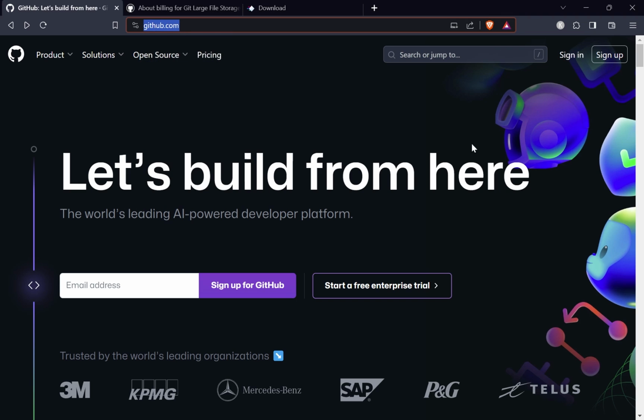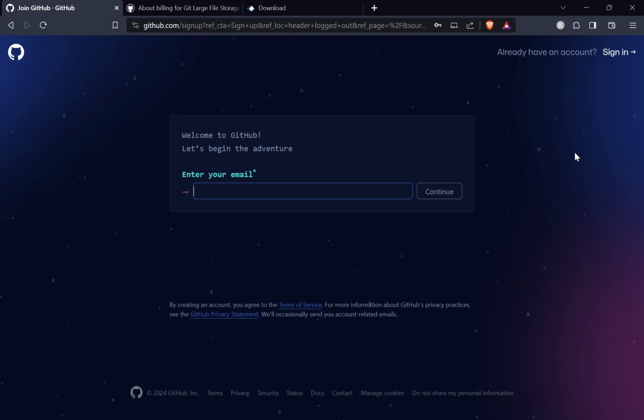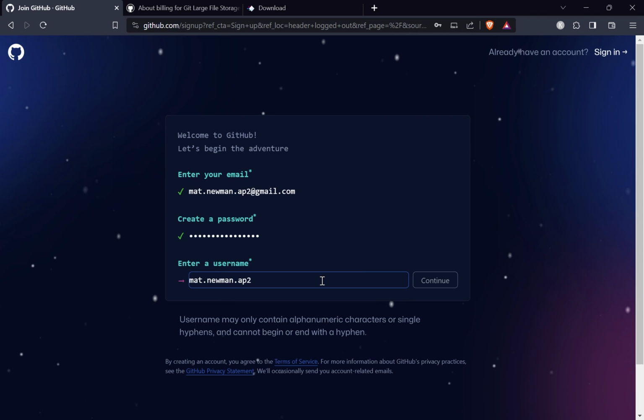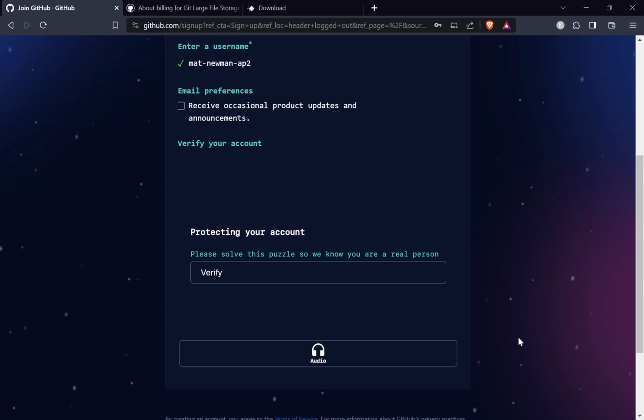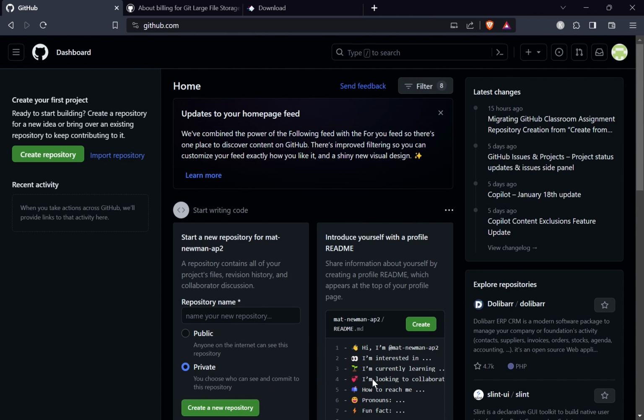All right, go to github.com and then click on sign up if you don't have a GitHub account. Then we need to fill the form and enter our email address. For the username, I recommend using one similar to the one that you use for the email. GitHub doesn't allow you to use dots, but you can replace them with other characters. Good. Then click on continue, and do some annoying verification. And finally, create an account. You can skip the personalization, and now you are in your dashboard.